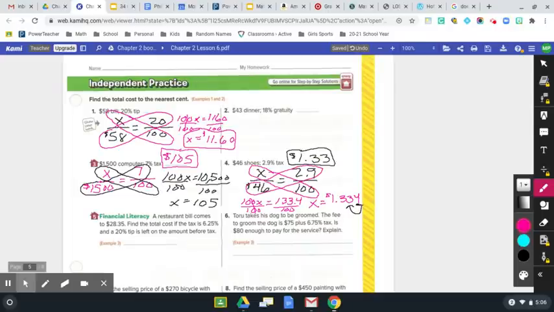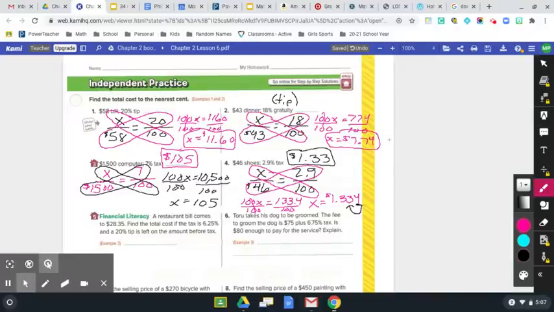You go ahead and try number 2. You do this next one here. Now remember I said at the very beginning, gratuity means the same thing as tax. I'm sorry, wait a minute, not tax. Let me erase that. That's your tip. So gratuity and tip mean the exact same thing. Okay, so find that tip amount, find that 18% gratuity on this $43 dinner. Try it, pause the video, I'll meet you back.